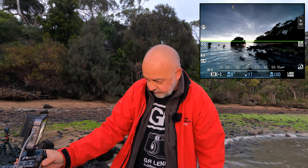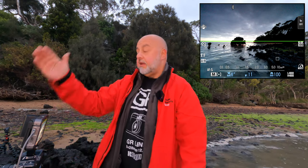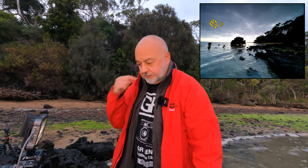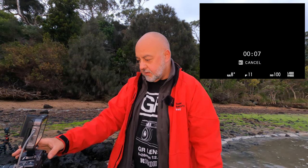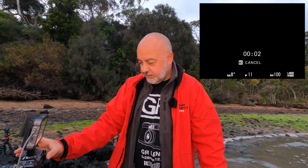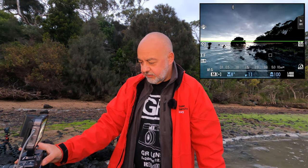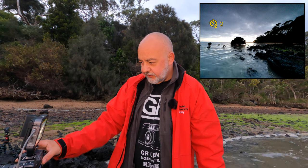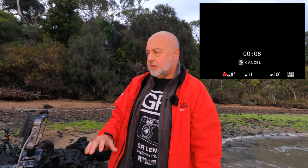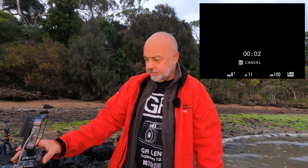I do love how these rocks on the right hand side just pull your eye in to our little tree. It's a very simple little shot. I'm at f11, I could go higher if I wished and get a longer shutter speed. I'll check this one and just see how we're going in terms of smoothing that water out.